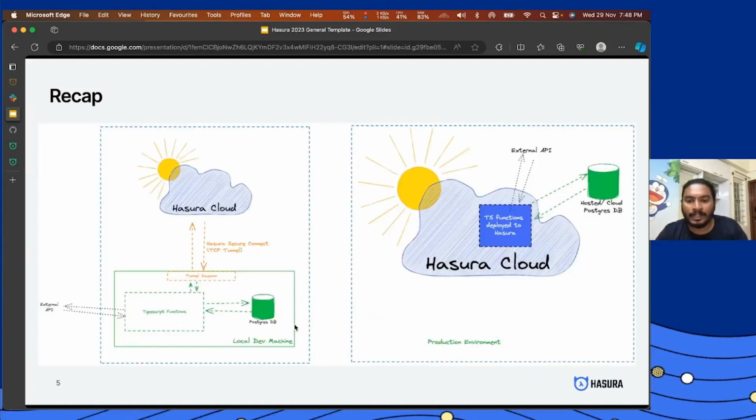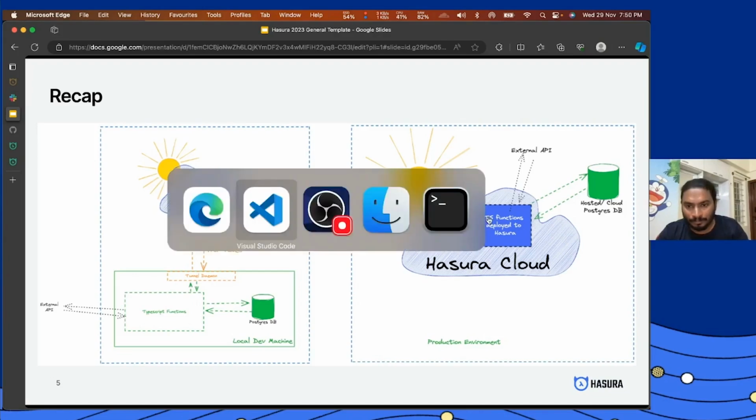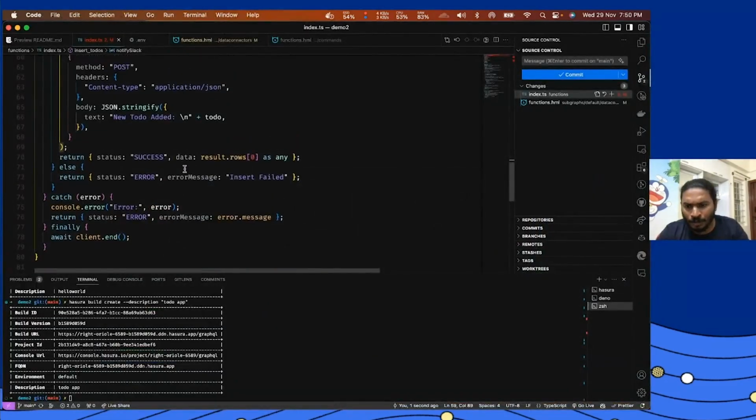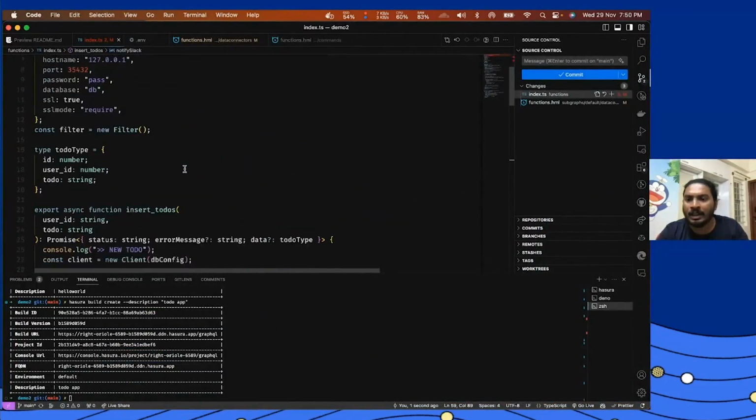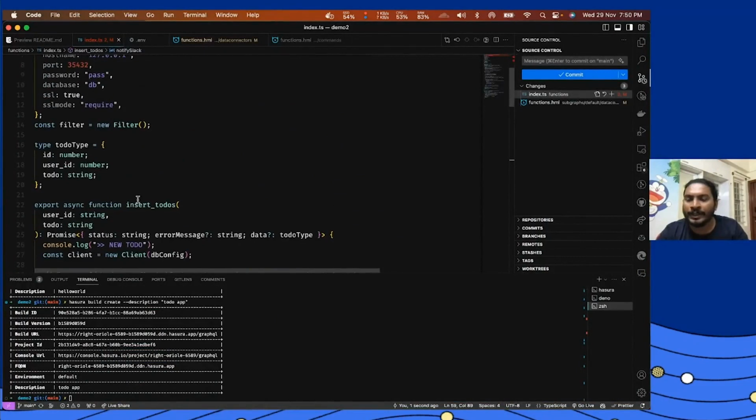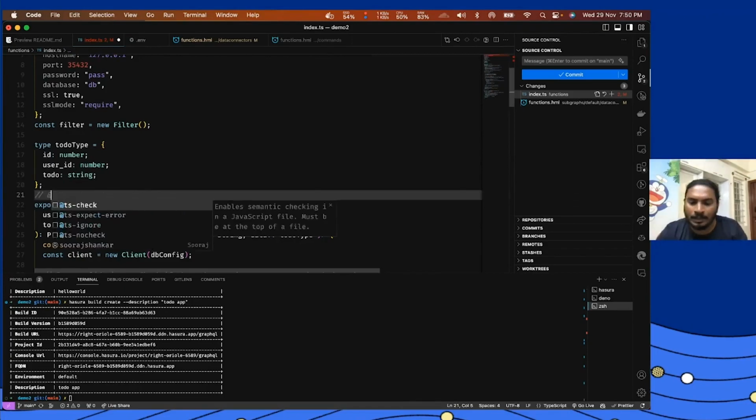And once you're done with the local development environment, then you can deploy those functions to Hasura Cloud, and Hasura Cloud can execute the functions and get the data of the function or procedure resolved in a faster way. You can also make these functions a mutation or query just by adding the comments as pure.